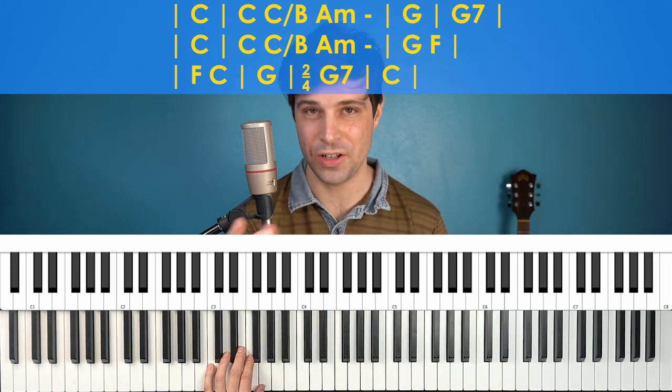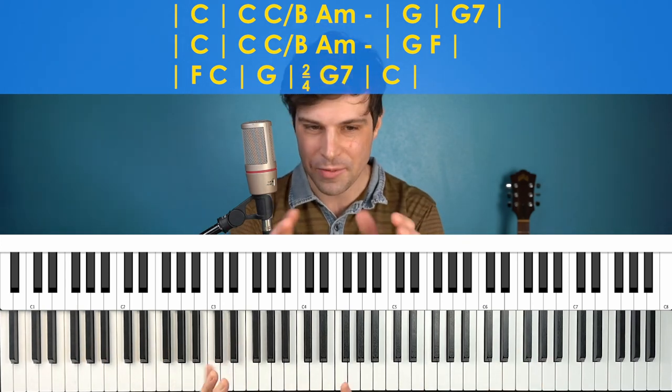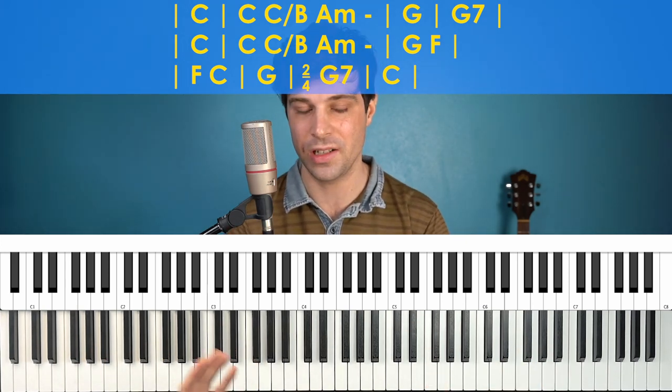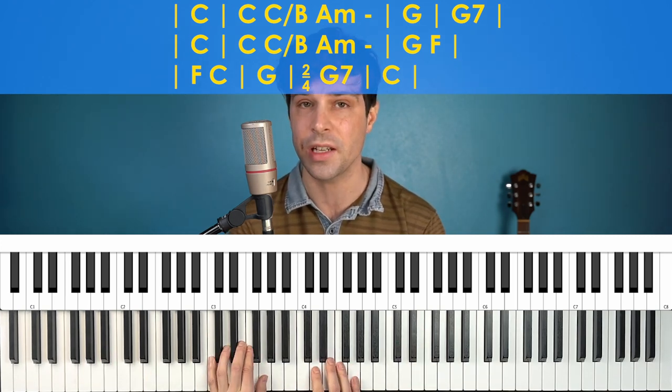I'll take it from that middle measure of the second line again, and I'm going to play the whole thing at the end, so I'm just playing you little snippets to show you what's different in the sections, but I will do a full cover at the end so you can see how it all goes together.